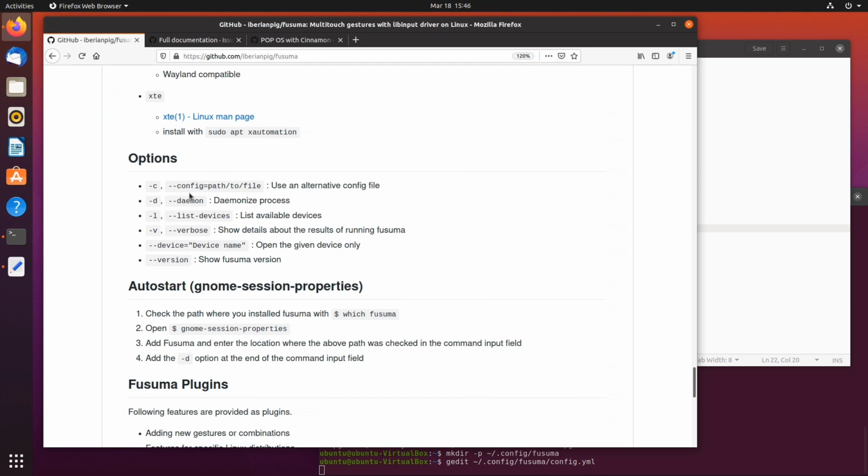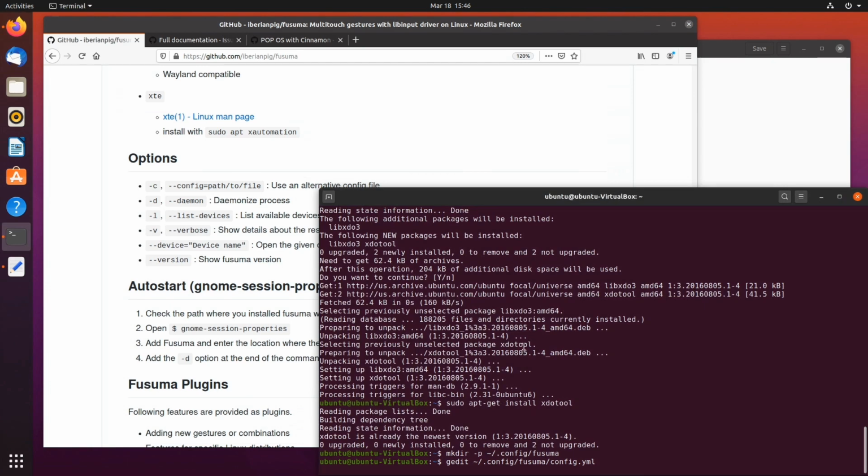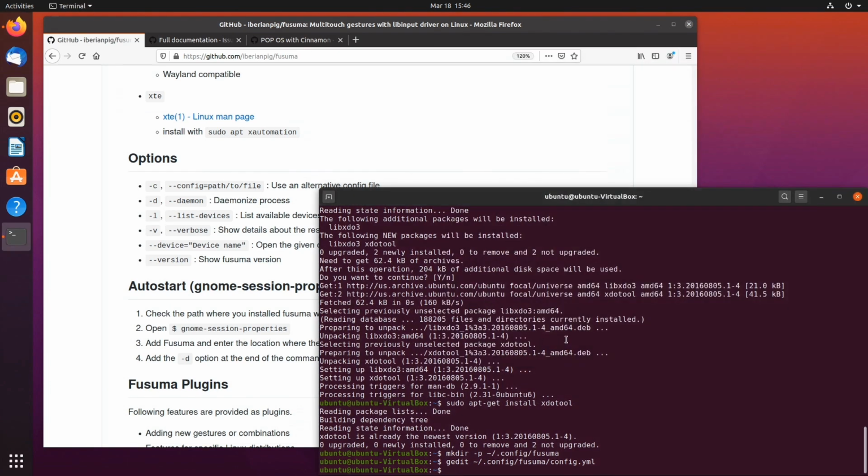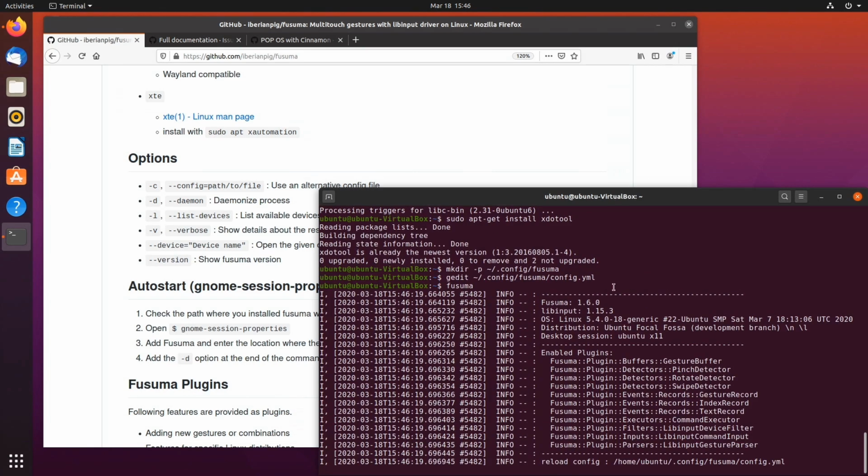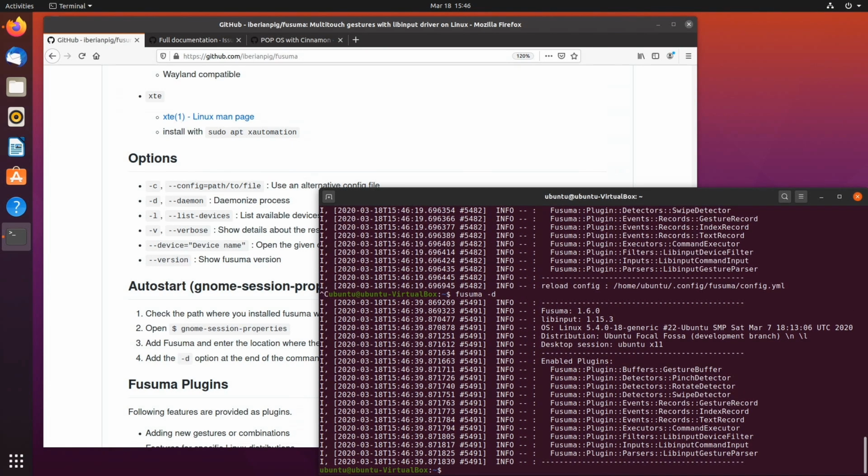The other important one is the daemon or dash D. So if you were to run Fusuma, actually I gotta close out of here to get my terminal back. If you were to just run it, it stays in the foreground. So this terminal is now captive, if you will, and Fusuma will only continue to run as long as this terminal is open. So if I were to close the terminal or Control C to get out of this command, Fusuma is no longer running. So that's why I want to pass the dash D flag to run as a daemon in the background. So now I still have the terminal and Fusuma is running in the background and will continue to run until I kill it.